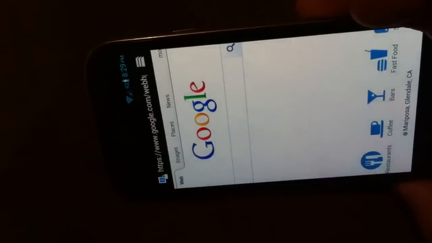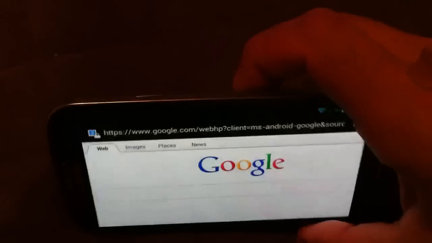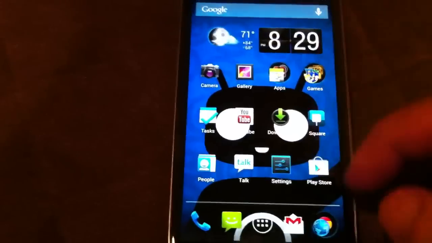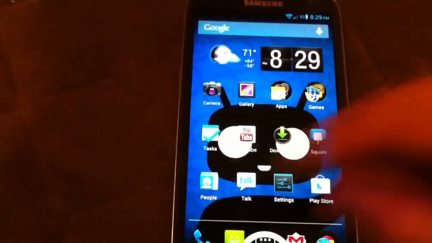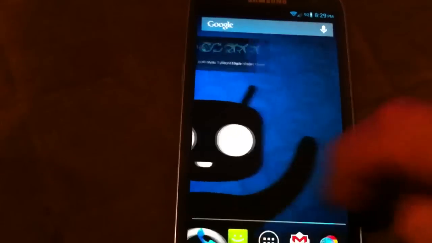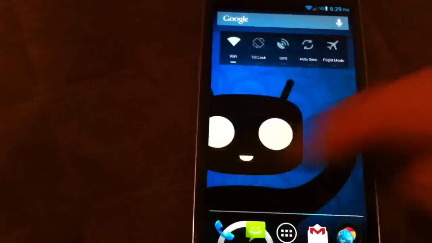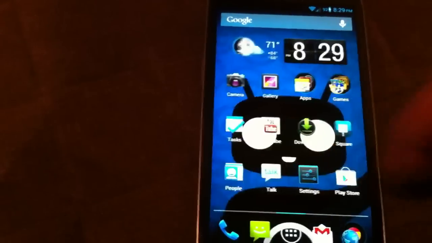If you guys want to see auto-rotate here, I don't know if I have auto-rotate enabled. I don't. Oh, I do. Okay, so there's auto-rotate. See, it auto-rotates. All right, that's about it. Other than that, I just wanted to go ahead and showcase this amazing speed of this build of CM10 on Jelly Bean. For anyone having doubts about flashing or installing this, if you go about flashing it the right way, you're going to enjoy this ROM.